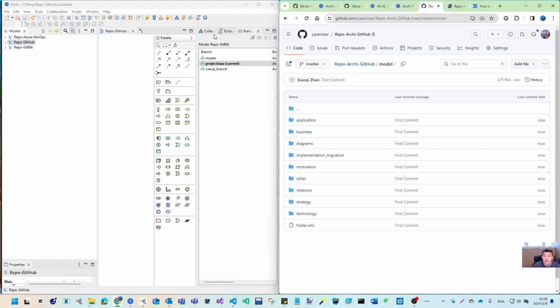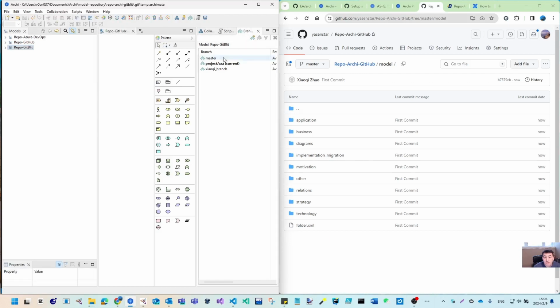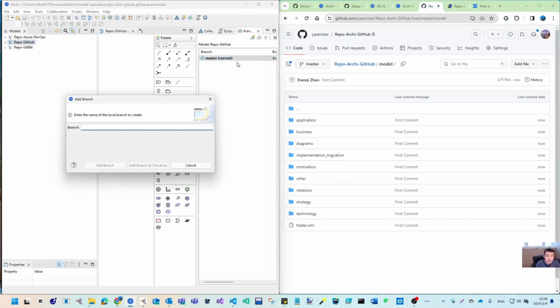Similarly, if I come to this model and switch to a different model branch, you can see from here there is a toggle branch option. The branch view reflects your current model's branch. Same as before, let me create our Xiaoqi branch.